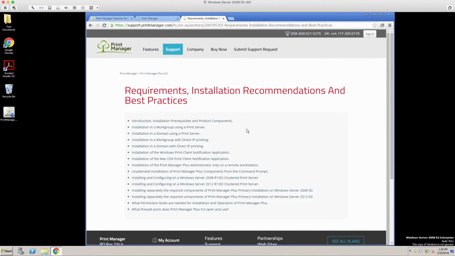Print Manager Plus can also be used in a Windows cluster environment and also using Citrix or terminal services on a network. Now, there are other pieces to Print Manager Plus which we will go over as we go through the installation today. And these can be used or not used on your network, and they have different benefits, which we'll go over as well.